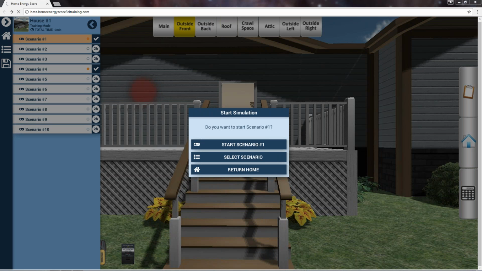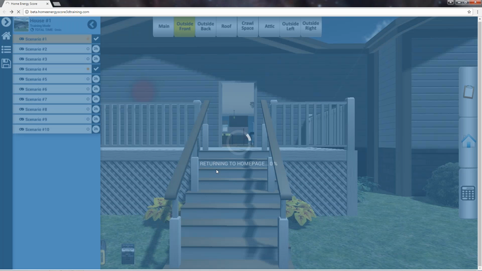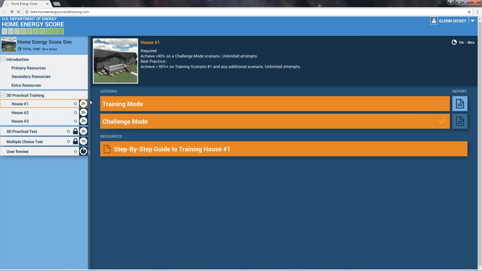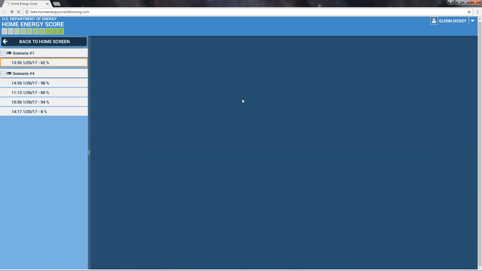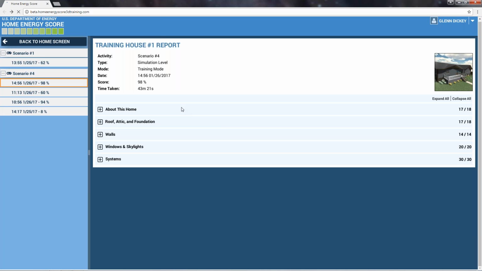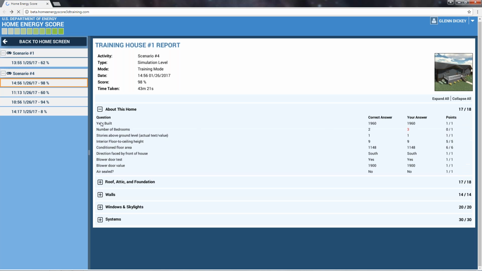Eric, this one's for you because I'm not sure. Can you save your work partway through and go back to it? Yes, if you look on your screen over there on the left side, there's what looks like an old little floppy disk. I haven't tried that function, but supposedly you can save a scenario in the middle. I don't think you can do that with the test house or the challenge mode, but that's why that function is there. If you go to the report, this is what I was talking about.